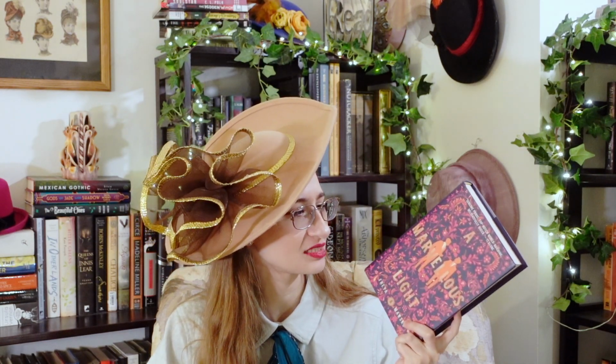But they also had a selection of hardcover books online that were 50% off, and obviously that wasn't all the hardcovers in the store. It was a limited selection, but there were a couple books there that I was in fact interested in, so I bought them. These are both historical fantasy novels. The first is A Marvellous Light by Freya Marske. This is the first in, I believe, a historical queer fantasy romance series set in alternate Edwardian England with magic. I'm not sure if this is going to be just 2 books or more than that, but I know the second book has been announced.